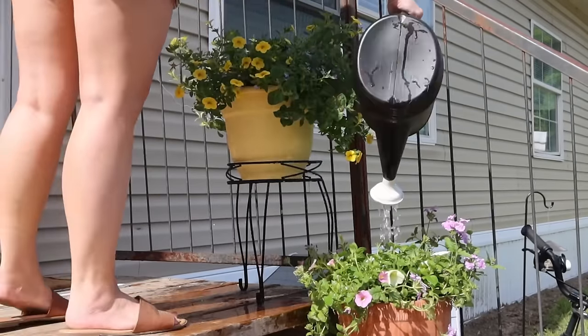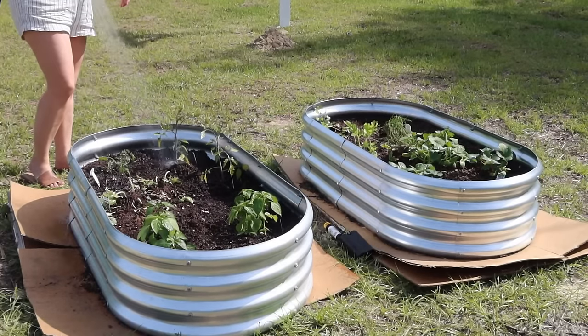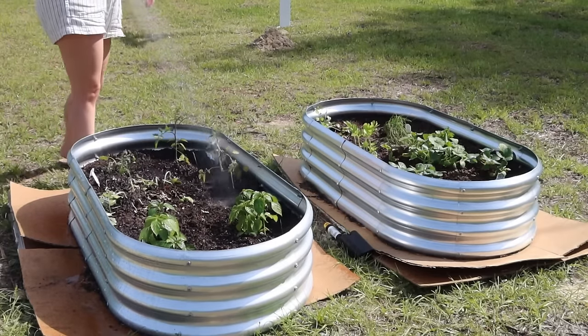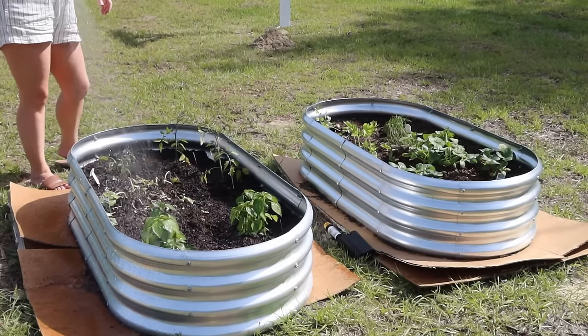Really quick, I'm just gonna go ahead and water my garden. I know I'm not supposed to water this until evening when the sun is starting to set, but I was waiting on my clothesline to finish drying, and honestly, we weren't too far off from the sun setting, so I just went ahead and got that done for the day.